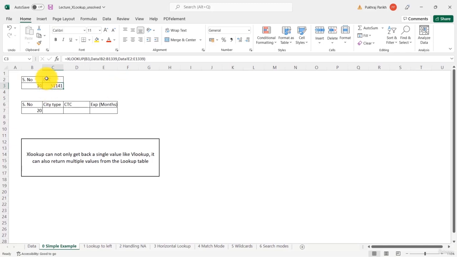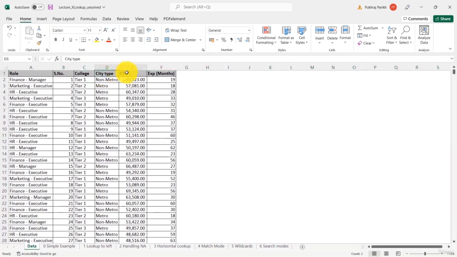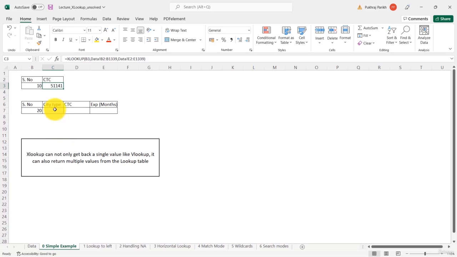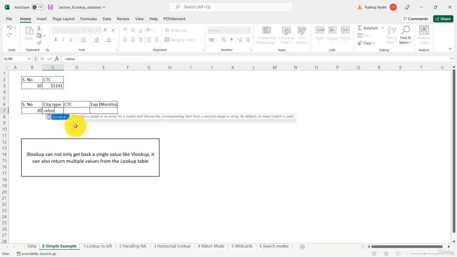So previously we only found CTC. This time, corresponding to the serial number, I want to find city type, CTC and experience in months. So basically these three columns I want to find instead of only CTC. So now I go to the first cell and type XLookup. The lookup value is serial number.